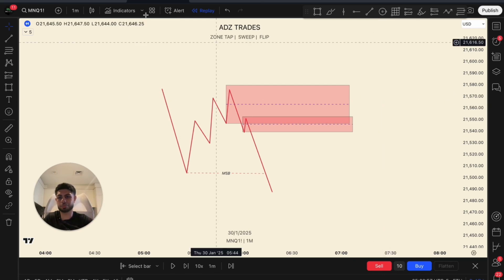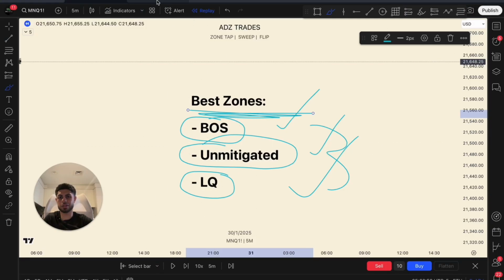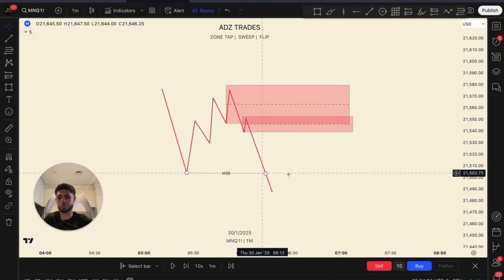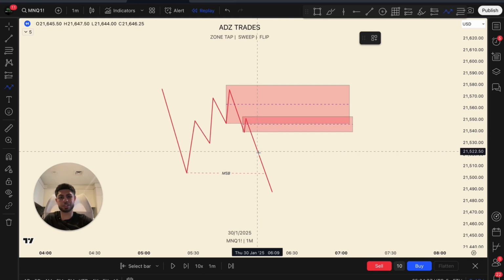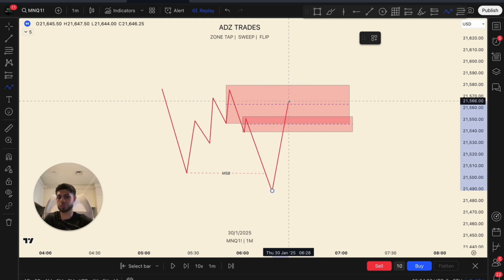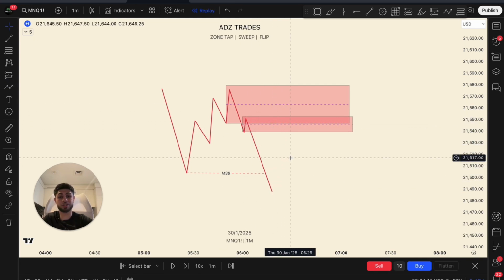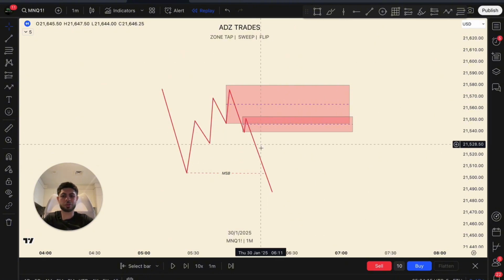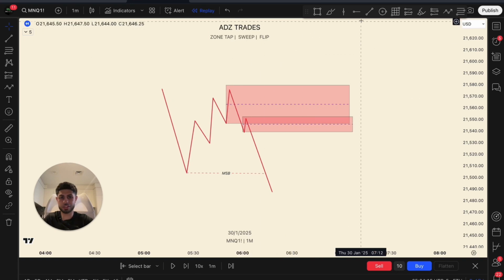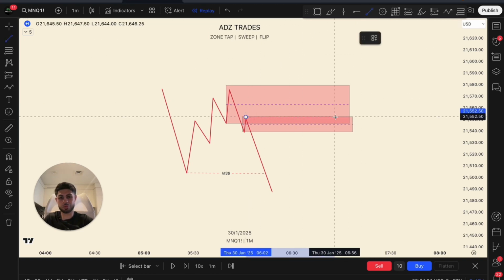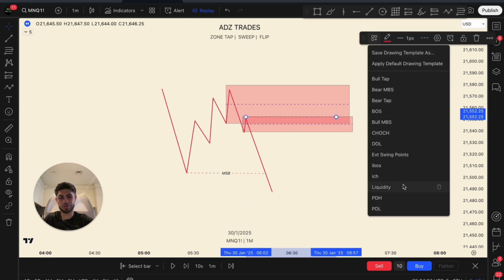Well, again, that's based on what? These three things here. Break of structure, they both happened before the break of structure, so they're both viable. Sweet. Unmitigated, these are both unmitigated. This price hasn't returned into yet, and this one price hasn't returned into yet. However, the third step is what? Liquidity. This one here, we have no swing highs, we have no liquidity above or within this zone. This zone here, we do have a beautiful first tap.